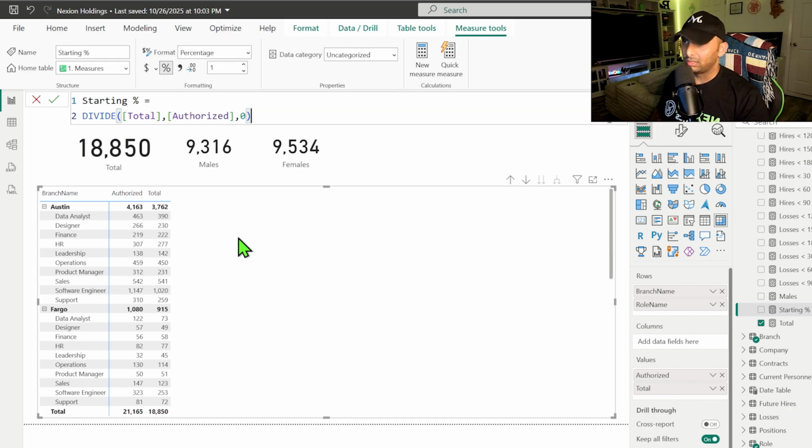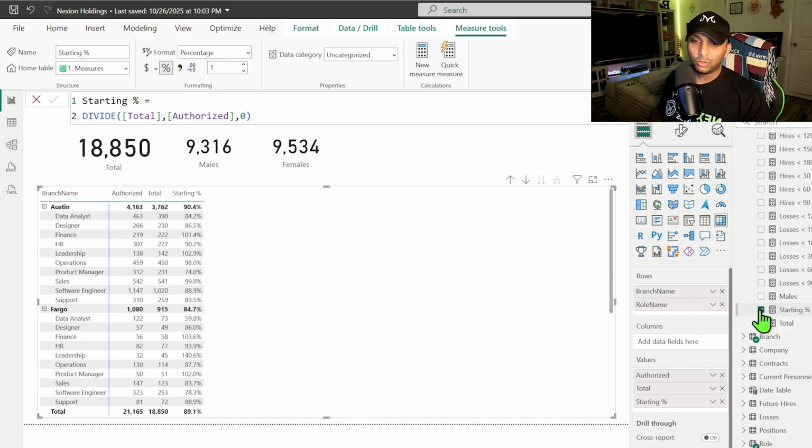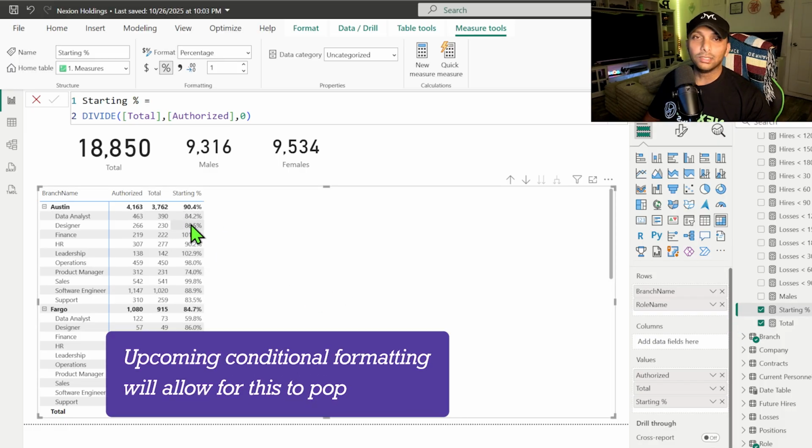And our alternate result is going to be 0. And then we're going to run that, and we're going to make sure it's a percentage value. I'm going to just turn it down to 1 as well, and we're just going to incorporate that one in there. And now we have our percentage. And you always want to validate this number too, right?